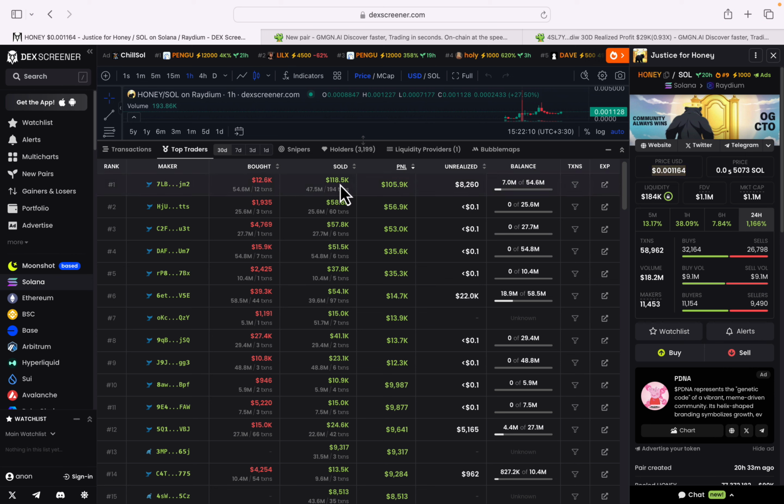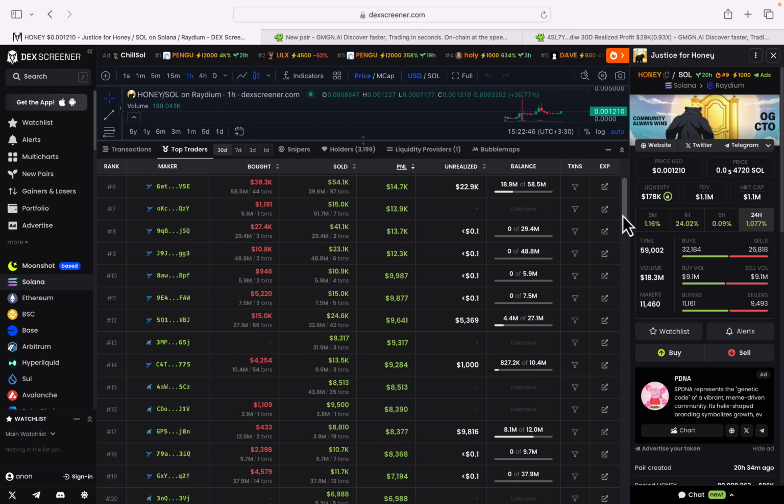This person sold some of his tokens, but still, as you can see, most of his tokens are left and he hasn't sold them yet. I really want to find some wallets with a low number of transactions. For example, this person had 12 transactions. The amount that he bought is quite high, 12 grand. I prefer some lower amount with, for example, one transaction. For example, this one is one transaction. It's $2,000. Let's see what we can find in here.